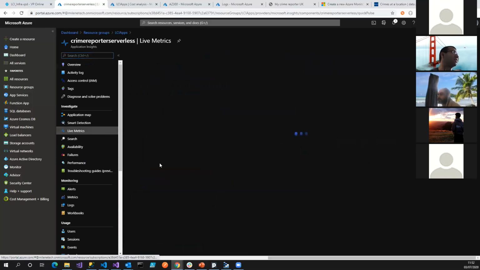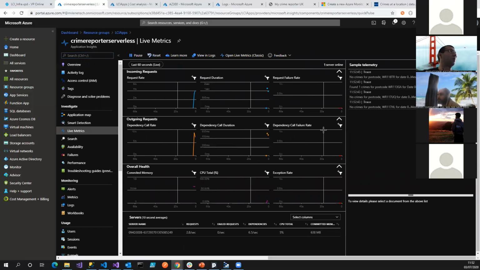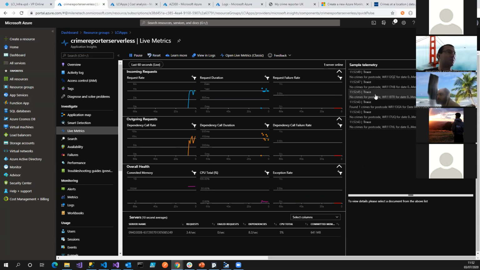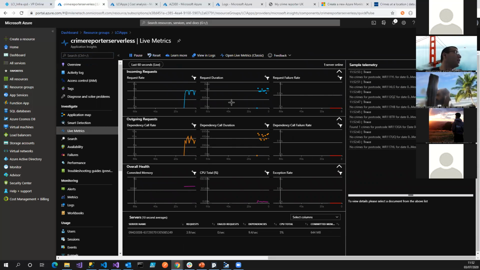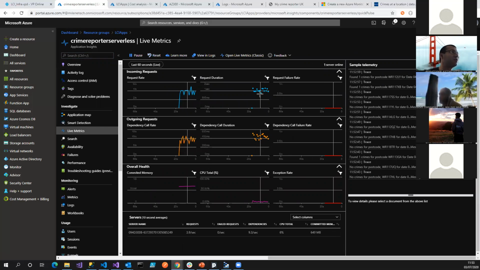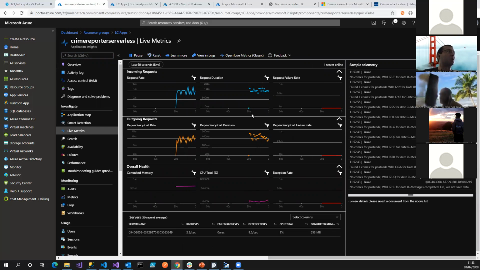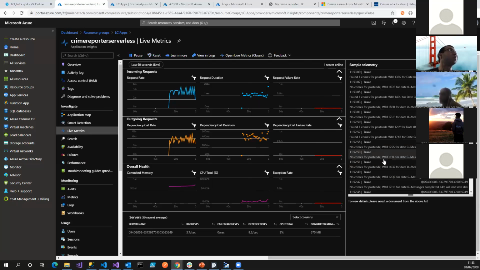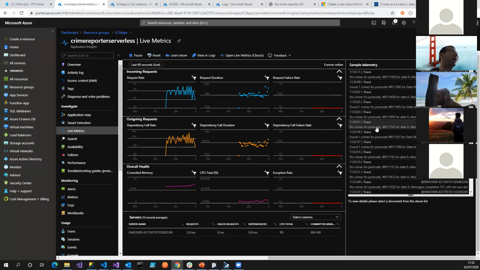one of my favorite features, which is the live metrics. So I hope the function would have started by that point. Yeah. So what you see here is every single message. We've got some trace outputs here, so you see what's happening. You can see in general, it takes around a second for each. So let's say there's 1,000 postcodes in here. There will be 1,000 messages in the postcodes queue, and the function would pick 4 at a time and try to fetch the data. As you can see, this is all looking good. No exceptions so far.